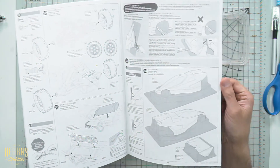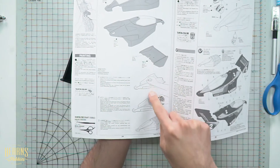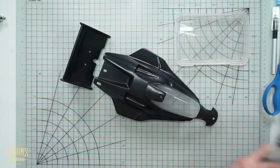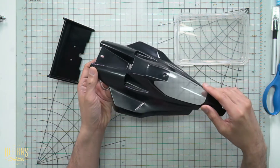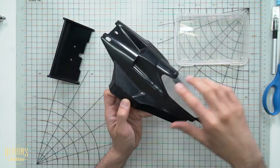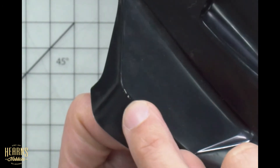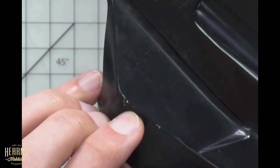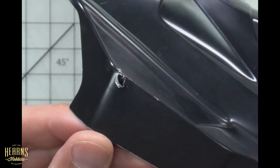When you go through the body section of the manual, it shows you how to paint the body, but we didn't need to because this is a special edition that's already been cut and painted. It does note that after painting you should peel off the protective film — and these bodies do have that protective film on them. If you're not sure, it looks milky. Another way to check is to look for scuff marks on the side. You'll see it's already scuffed there, indicating there's a protective coating like glad wrap on the outside.